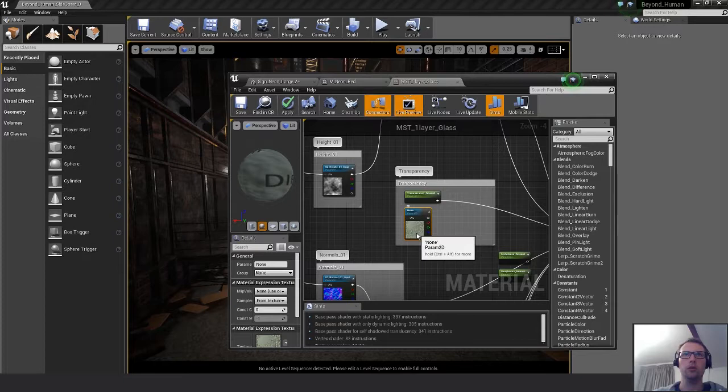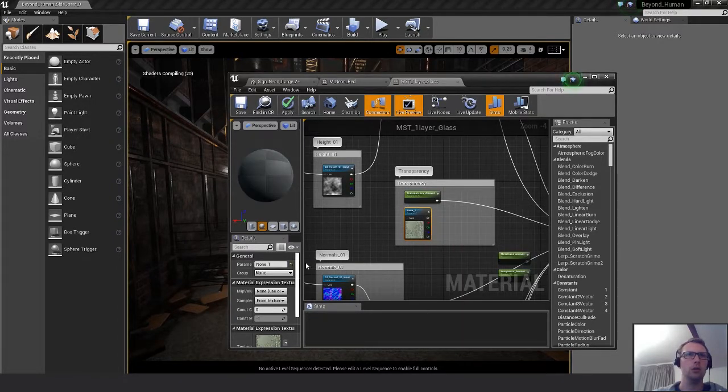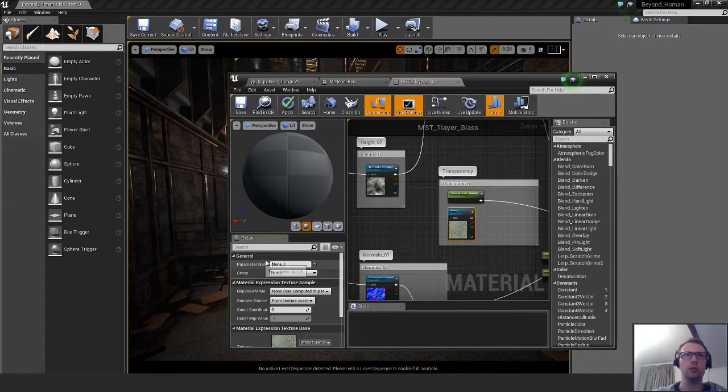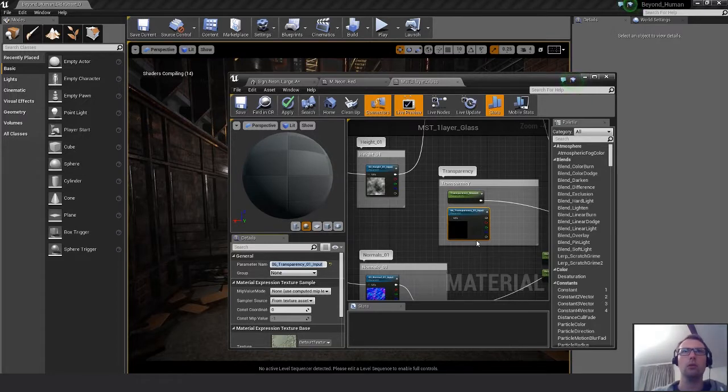And I want this one to convert to a parameter, and this wants to be called 06 transparency 1 input. Cool.